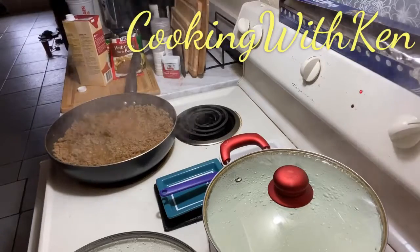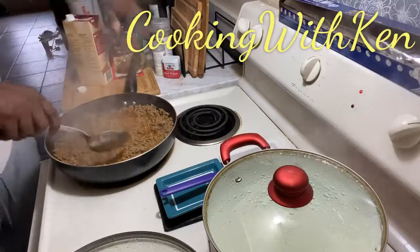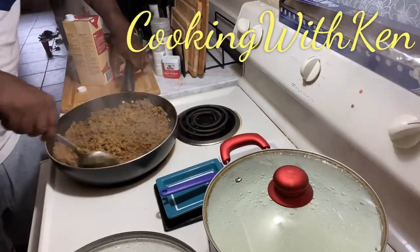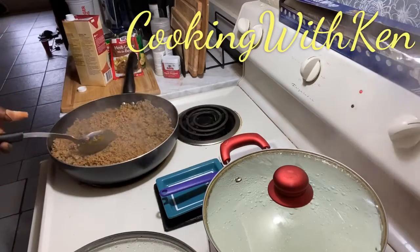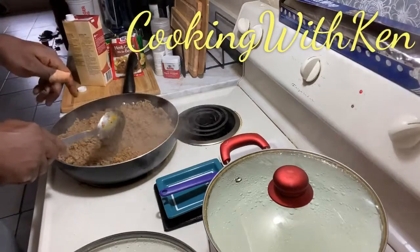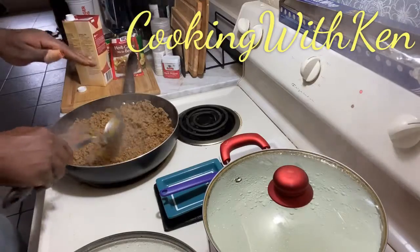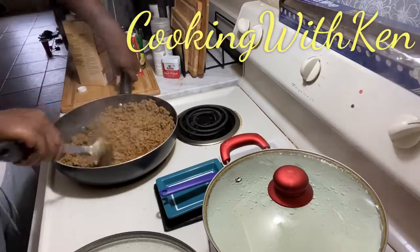Guys. Excuse me, guys. I'm back. So the ground beef is basically done. The last thing you want to do is have yourself or any guest that you may be cooking for digest all of the grease that releases from the ground beef. You don't want to digest any of that grease. So I'm going to take this out and strain this.